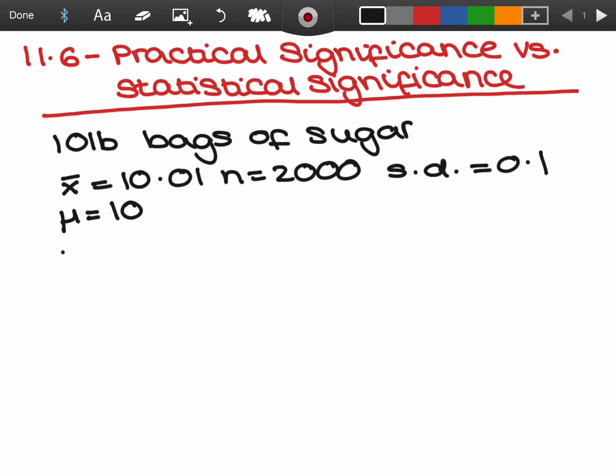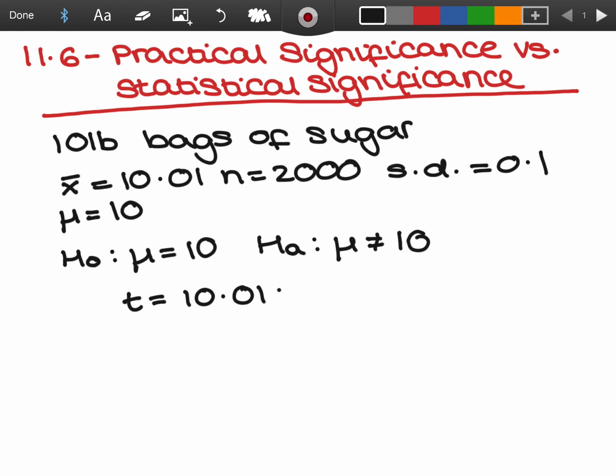So let's say you want to have H0 is that the mean is actually 10 pounds. But the alternative hypothesis suggests that the mean isn't 10 pounds, okay? Now, you can go ahead and test this, and it works out because you've got that sample standard deviation. You're going to be doing a t-test, so you're going to have a t-value for your test statistic. And to work that out, you do that sample mean minus the population mean divided by the standard deviation over the square root of the sample size.